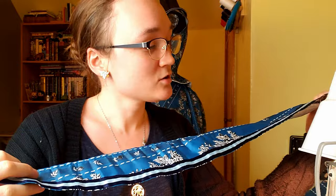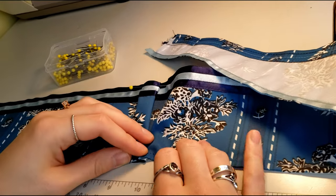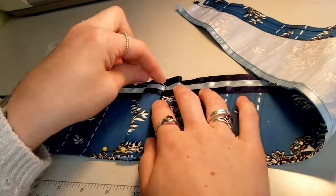I screwed up my pleat math. If I want to do box pleats, it should be three times what your finished length should be, not two times. So I need to redo my ruffles because I can't do math, and I'm a little grumpy about it. That's going to be a tomorrow project because it is 9 o'clock at night and I'm done. I just eyeballed all of my pleats and checked my final measurements before stitching. I pinned each pleat top and bottom, stitched along the top, and then hard pressed all of the pleats carefully with the iron.